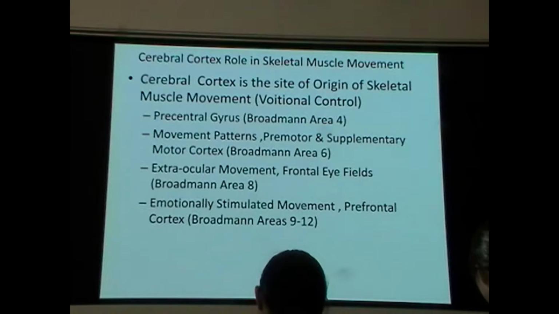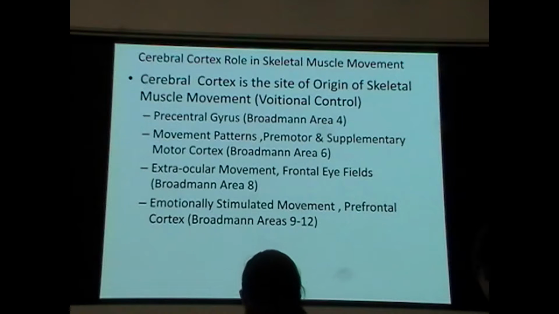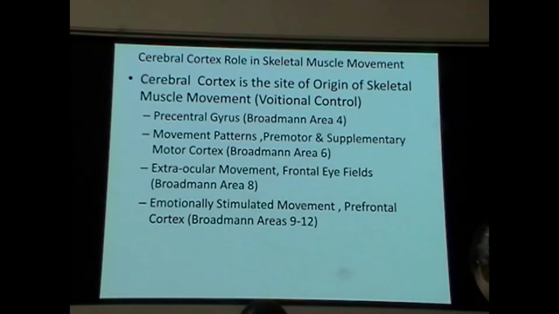Then there is an area down in front of this precentral gyrus, but below the supplementary cortex, area 6, and this is the extraocular movement area, or frontal eye fields. This is Brodmann's area 8. The difference here is kind of interesting. This has to do strictly with the tracking movement of the eyes. It really doesn't have much to do with vision per se, but with tracking movements. Once the eye is focused on something, if that object starts to move, the eyes will follow it until it goes out of sight, unless the person wants to look at something else.